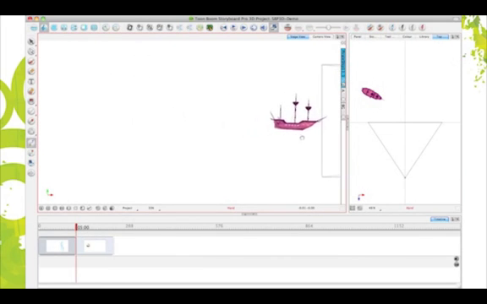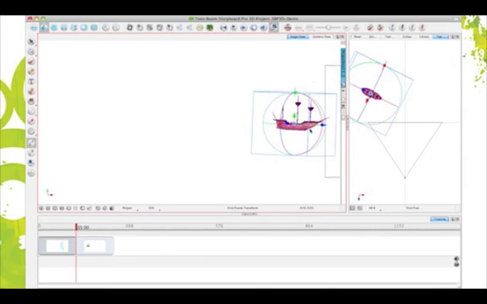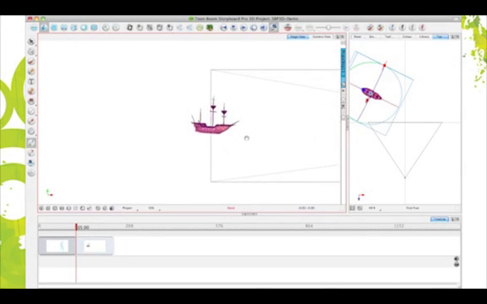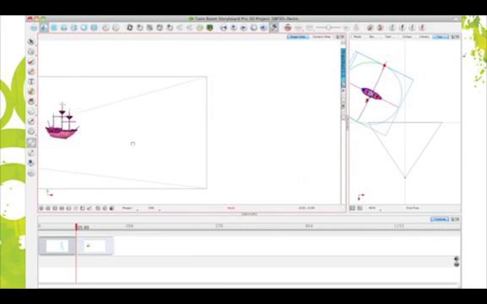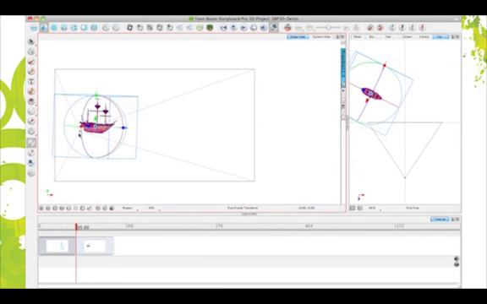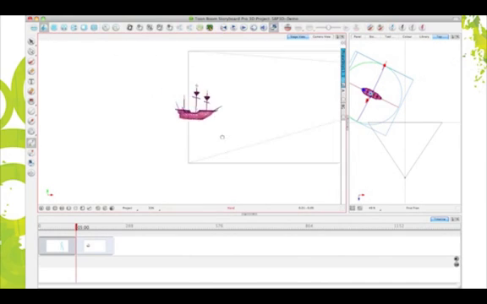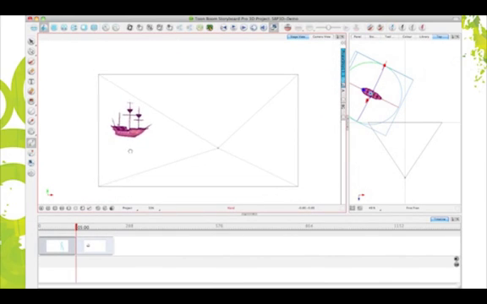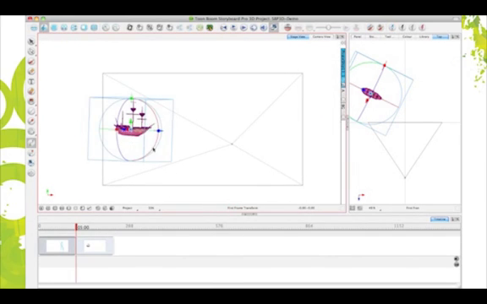And you'll notice even just as I pan there that the camera frame no longer lines up with my ship. And that's okay, because this camera frame here is just a representation of where my camera is in that shot. And so the stage view is not really used to actually frame your ship with relation to your camera. It's used to place your objects with relation to each other.